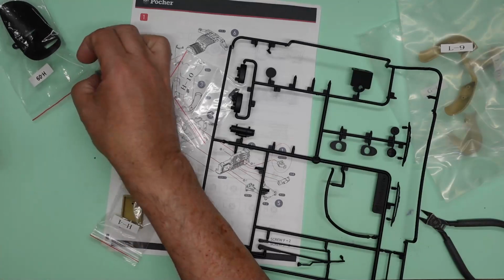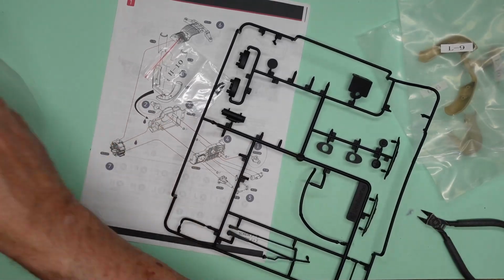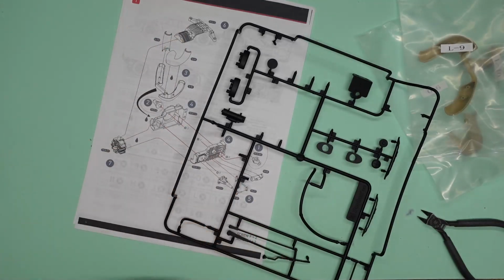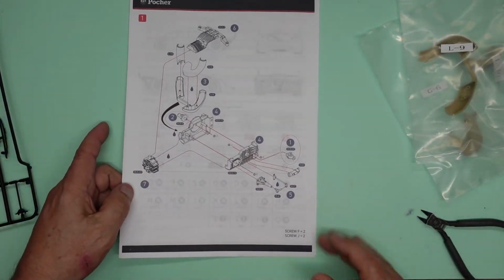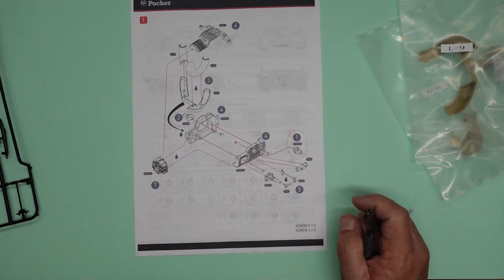Job done. So, as I say, we've got a lot of pre-painted parts here, which is really nice for the guy who just wants to screw his model together and not have to worry about sanding and painting and doing all the scale model stuff that a lot of us love to do. I appreciate a lot of you building this will not be scale modelers. You will just be big Porsche fans, and we know there's lots of those in the world.